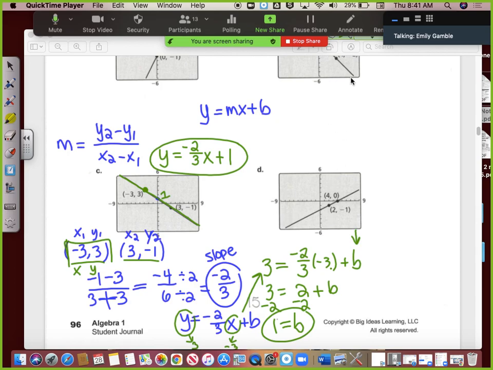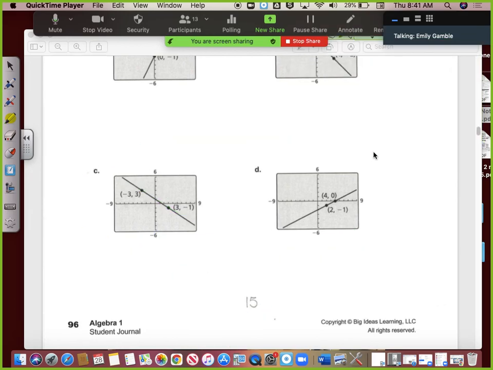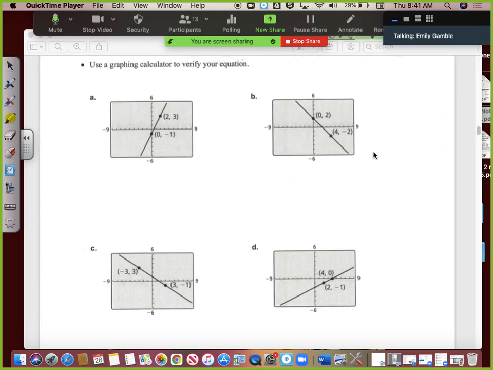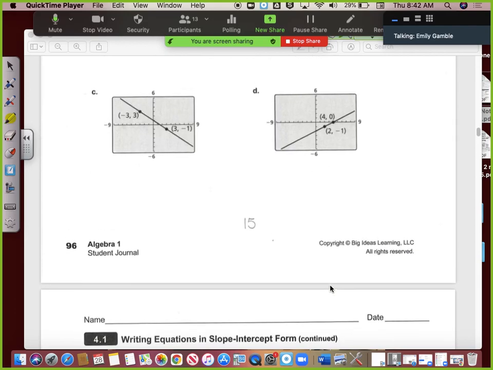We're going to do the same type of thing again with the next one. I'm just going to erase everything so I have more space. Now notice for A and B, these graphs here, they gave us the y-intercept. So once I found the slope, I knew this y-intercept was negative 1 because they gave me the point that has 0 in for x. I knew the y-intercept for this one was 2 because they gave me the point that says 0 is here for x, which means the y-intercept is 2. Letter D does not give us that.